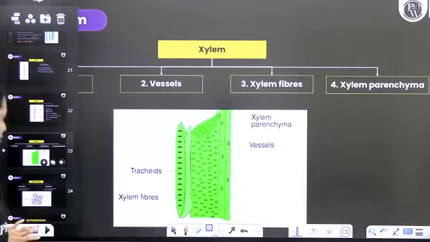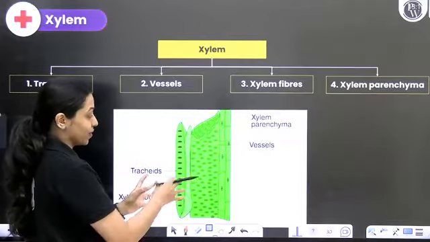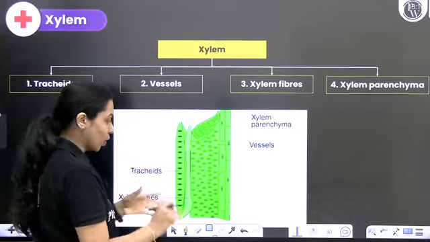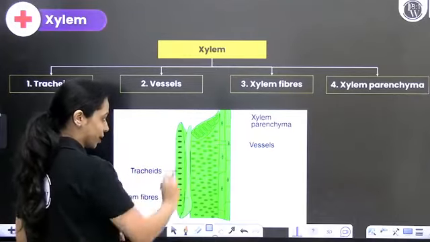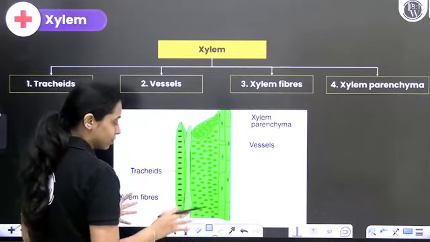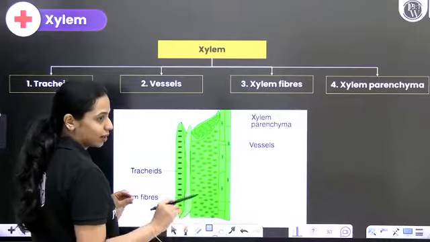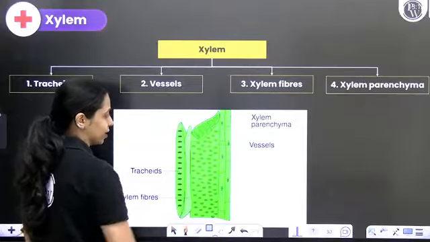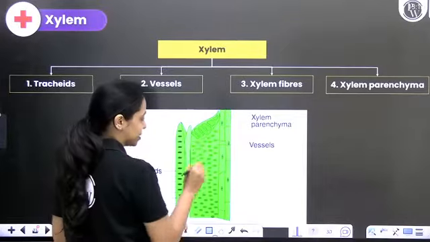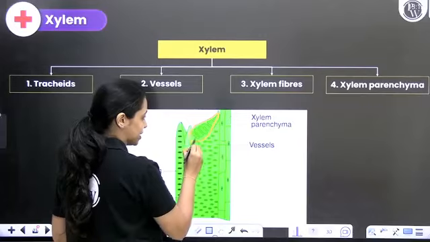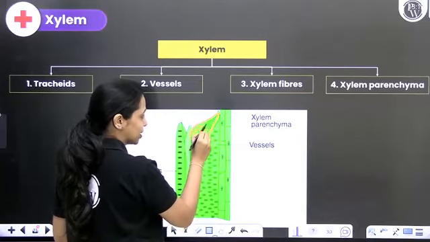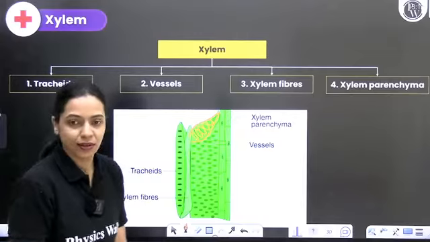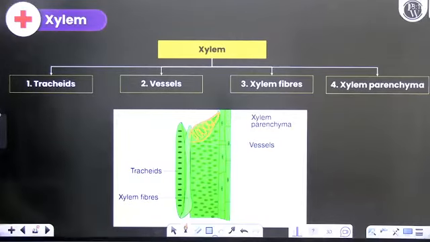Okay, so here is what it will look like. This is the actual tissue. You have different cells that are coming together here to perform one function of water conduction. Here you have tracheids. Through tracheids, water transport will happen to a minute amount, to a lesser extent. You have fibers. These are the fibers. They are providing mechanical support. The major part here is the vessel. You can see how in the vessel, in the end wall, you have holes present, perforations present. Through that, water transport will happen, and parenchyma is also there. Okay, so that is about your xylem.